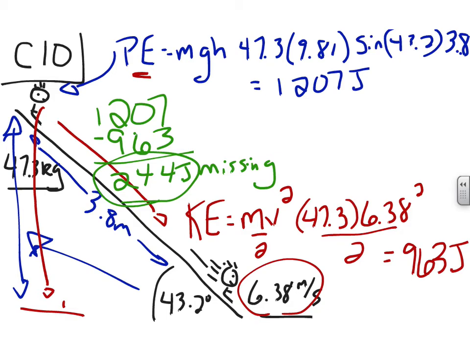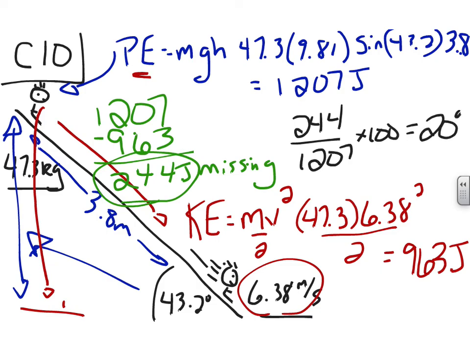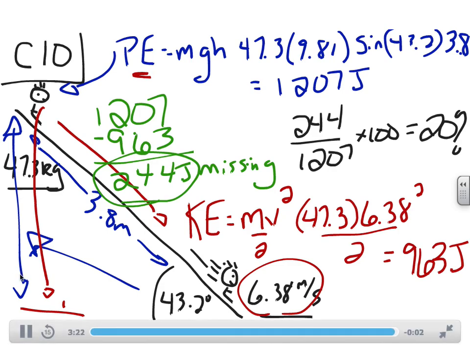So that would be the answer if I just asked you how much heat did he lose, but I asked you what percentage turned into heat. So if we're looking at percentage, then of course we want to say how much did we lose compared to how much did I start off with times 100. And if we do that, of course, we find that he lost 20% of his energy, which is about typical if you're sliding down something like that.